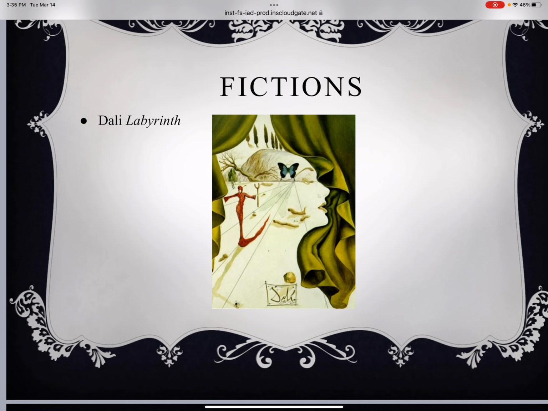By the way, Dali did some other watercolor works for Vogue magazine. So any of you fashionistas out there, Vogue used to have covers that were done by artists, and there weren't any photographs on it of models or anything like that. So that's what Vogue used to look like. This particular one, Labyrinth, I'm not sure if it was on the front cover of Vogue or not, so please don't quote me on that. But like I said, he has done other works made out of watercolor on paper for Vogue magazine. I just wanted to mention it.